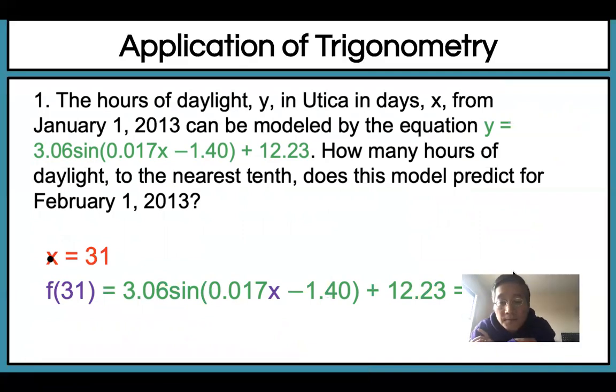Before you get the answer, sometimes your calculator will give you the right answer, but sometimes your calculator will give you the wrong answer. Do you know why? What makes a difference? Yeah, mode makes a difference. In trigonometry, you should be careful with the mode. Before you do anything, you need to set up the mode properly. In trigonometry, you have only two different modes, right? One is degree, the other one is radian.